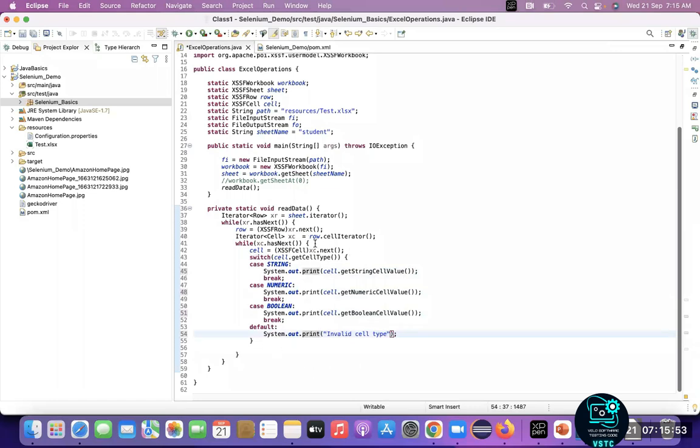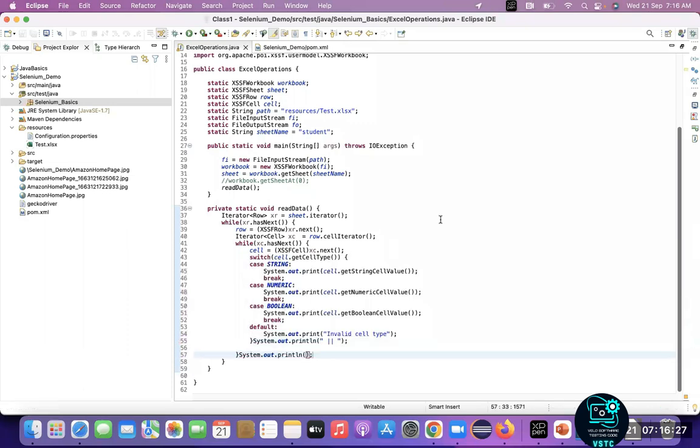And once the cells are done for the next iteration of a row, I'll use system dot out dot println. So for each and every cell, I will use this differentiator, and for each and every row, I'll give a new line.